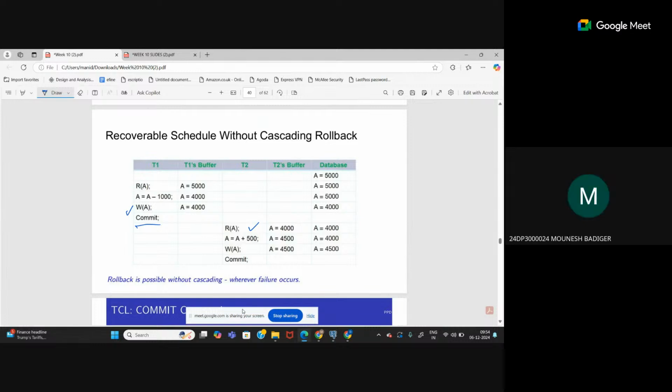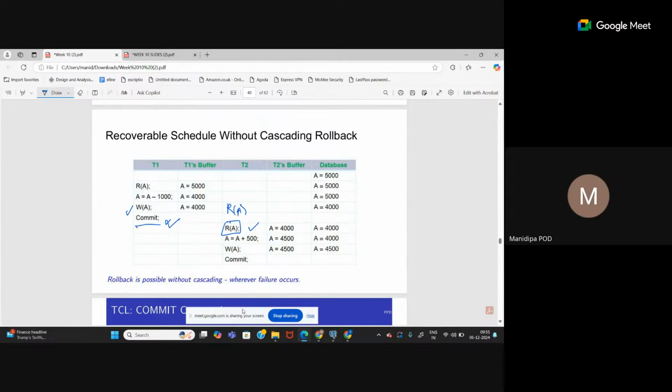Okay. What I'm saying, ma'am, is this read operation is above the commit line, and after that it is committed, and the rest is the same. You're saying the read is happening somewhere before the commit? Yes, ma'am. Yeah. Okay. So after this, if the commit happens, then it is all fine. But if the commit doesn't happen, then it is not recoverable. Okay, but if commit happens, it is recoverable. Yeah. If both transactions commit, then I can recover, right?